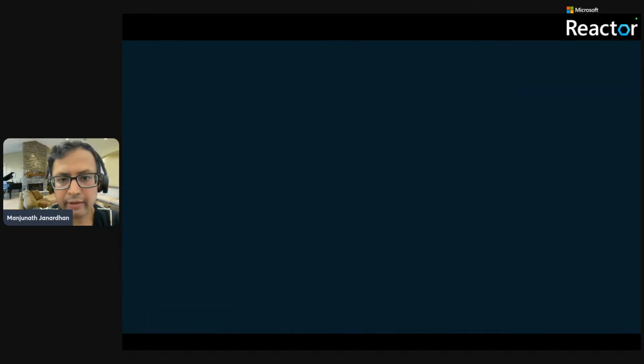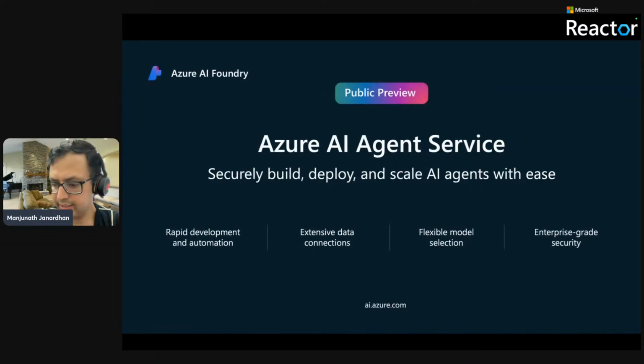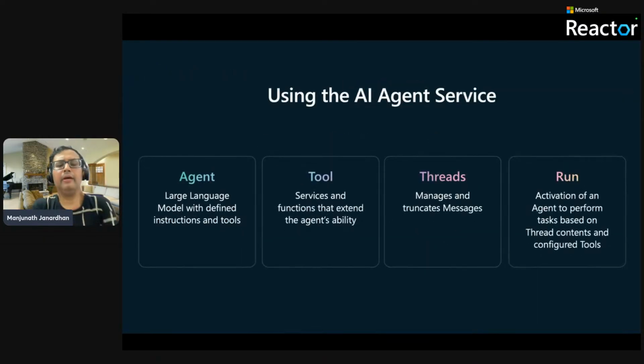Now we are in the Azure Agentic Service, and this is done. Now let's look at how an agent is designed. One is an agent. As an agent, you need to connect to an LLM. That is the brain of the agent. When you have an agent, you should have a brain to connect to, and that is nothing but a large language model. But remember, this is important. I will show an example.